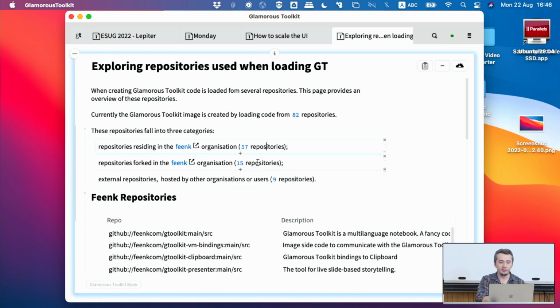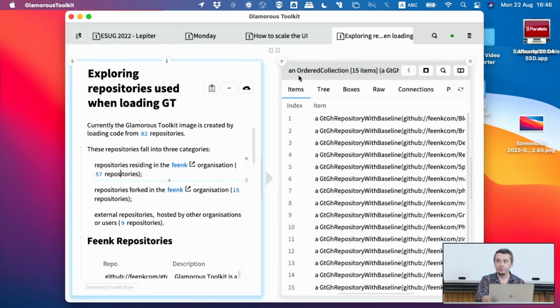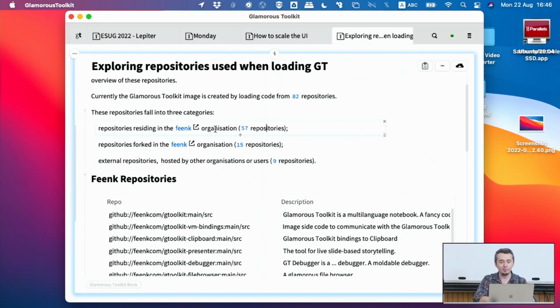And then if we want to see them, we can have them below, but these numbers are not just numbers. If I click on 15, I get back the object that's behind that collection. So in this case, I can just browse those repositories. And what turned out in this list to be more interesting are these 15 repositories, the forked repositories. Because when we fork a repository, and there are changes in that repository, we might want to update our fork. We might not want to not be up to date. And since we have 15, we never know which ones were up to date, which ones we should update. So to solve that, we built another tool.